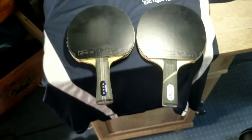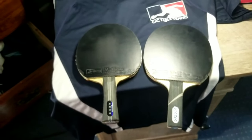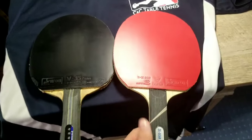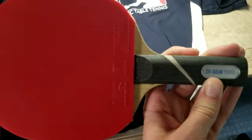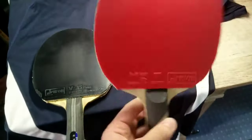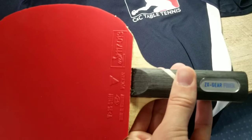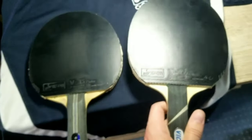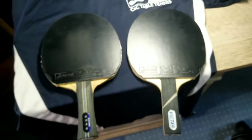Welcome back, Team CNC. Today I just want to take a little look at a new blade that has dropped recently called the Victas ZX Gear. There's three versions of this blade: ZX Gear Fiber, In, and Out. The Fiber, I believe, is the slowest one, and Liam Pitchford is using the In.